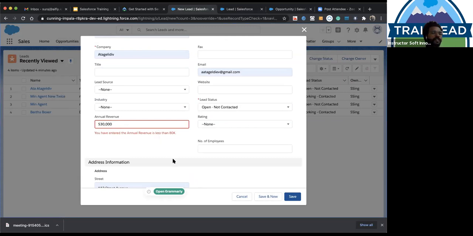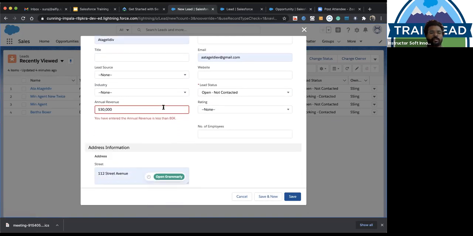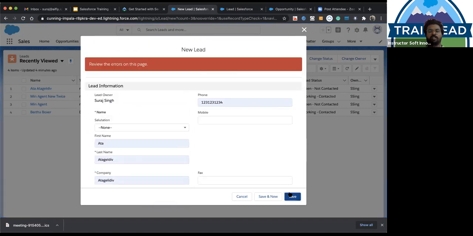So in this way we can add a validation rule, and we can decide the position of the validation rule. Unless and until the validation rule is satisfied, the record will not save. Since I'm hitting save, it is not saving.